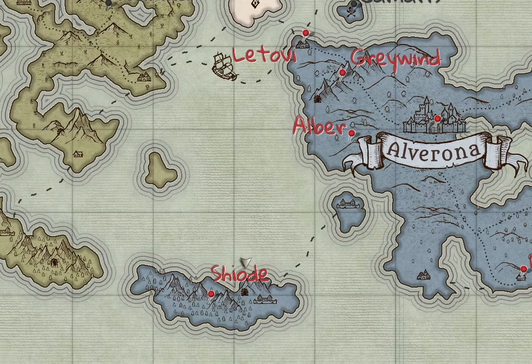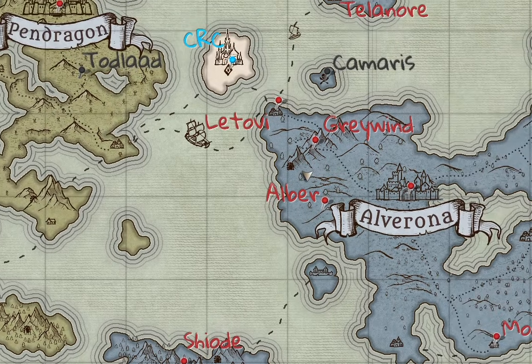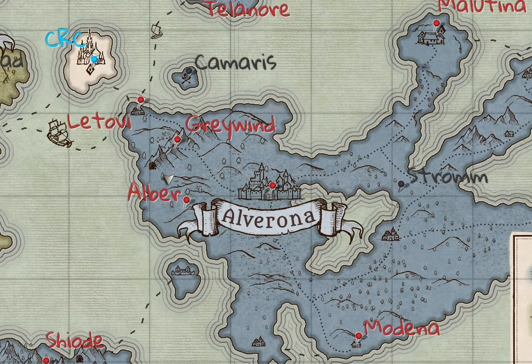Okay, the travel menu. So now we can finally return. And I don't think we can return back to the camp.